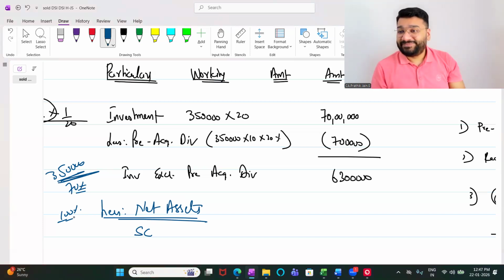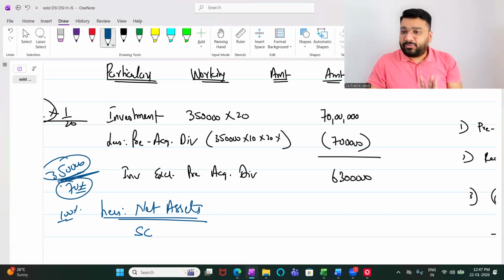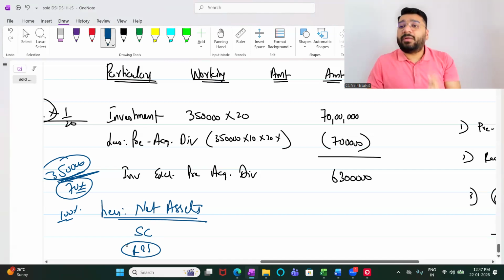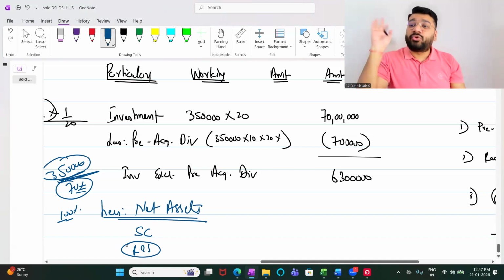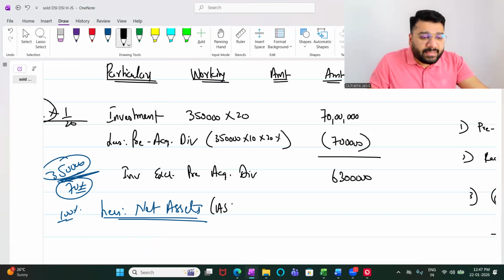But sir, the share capital will come correct. Yes. If you do 3,50,000 divided by 70%, you will get the share capital value. But where I'll get stuck is I will not know what is the reserve and surplus. Hence, I cannot proceed with the net asset method. Sorry, I can't proceed with the liability side approach. Hence, I have to choose the asset side approach. So I'm not doing any of this. Directly asset side approach.